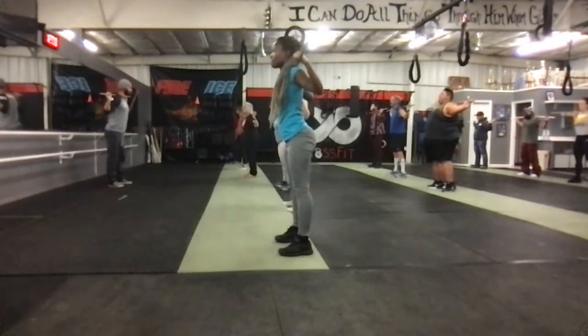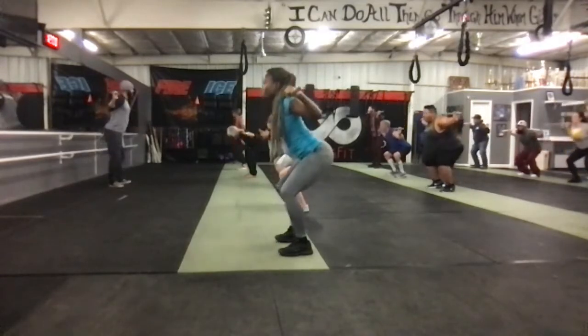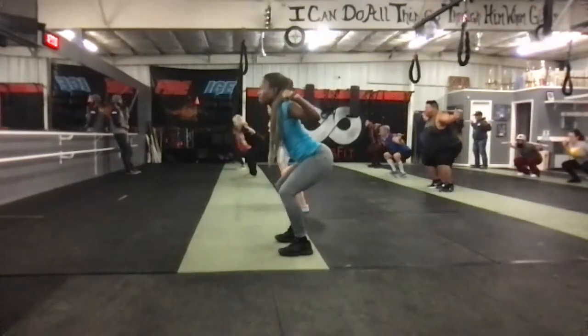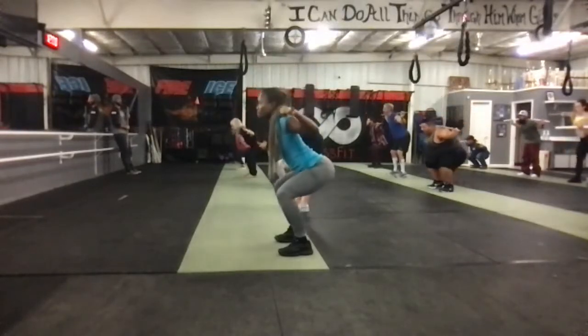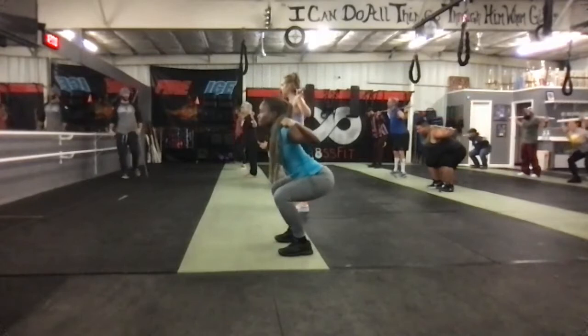Here we go again. Hips back. Down. Drive those knees out. And stand. You get 8 more on your own. So this will be more challenging because now you don't have your hands in front of you for the balance. You have to create your own balance.